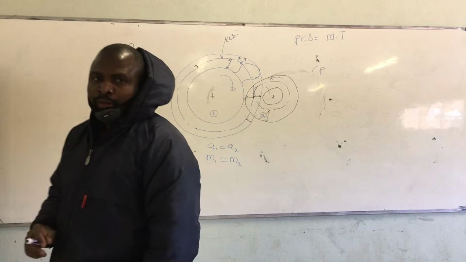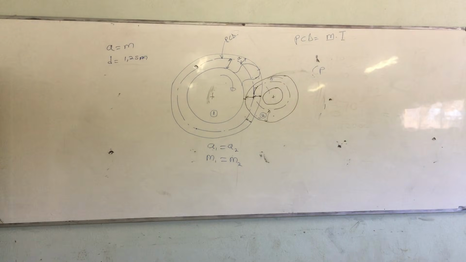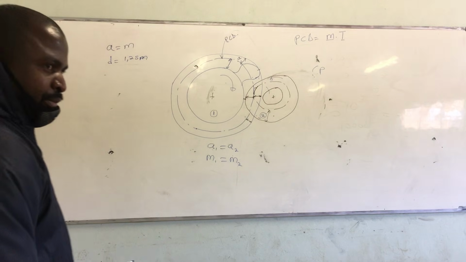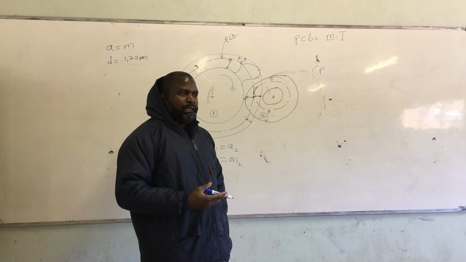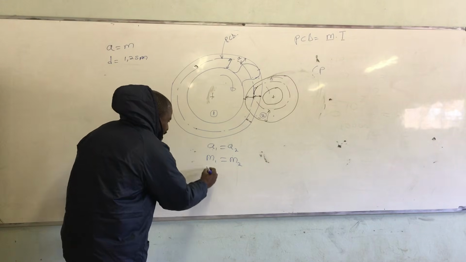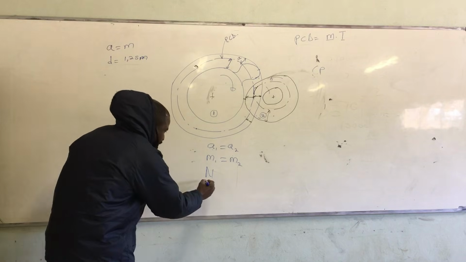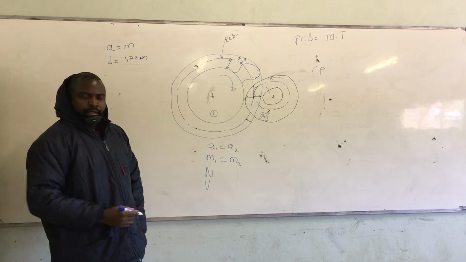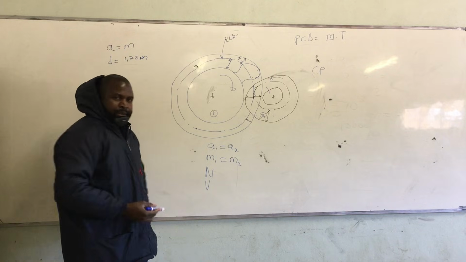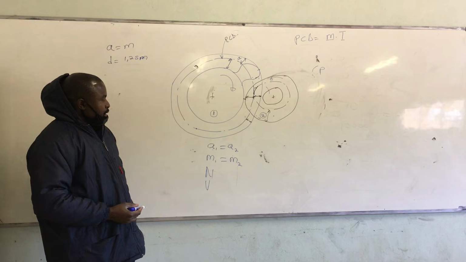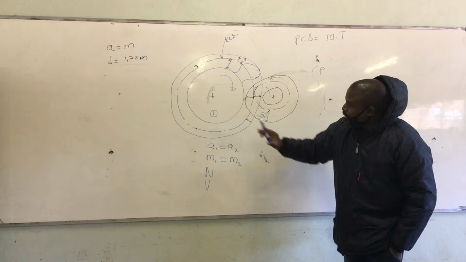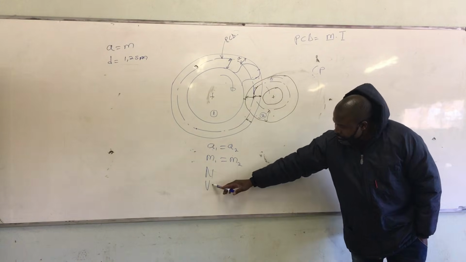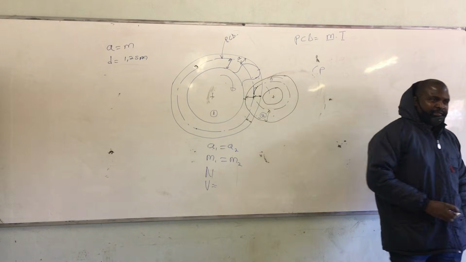The smaller one will rotate faster, ne? Do you all understand that? Yes, the smaller one will rotate faster. That was rotation. So let us now look at the linear speed. Rotation is N, linear speed is V. Revs per second, meters per second. So between gear number 1 and gear number 2, which one will move faster?